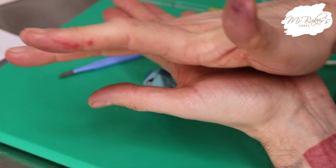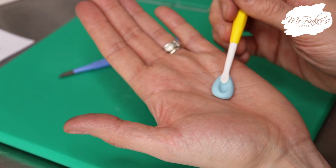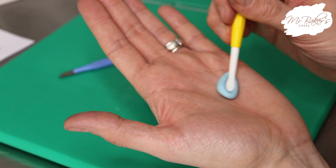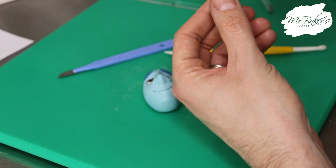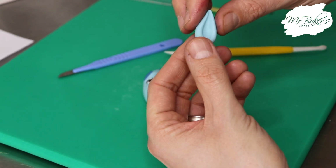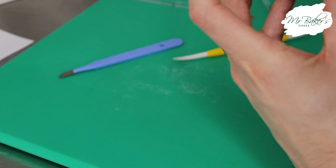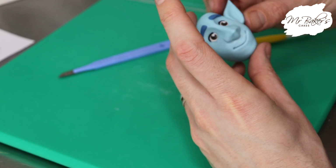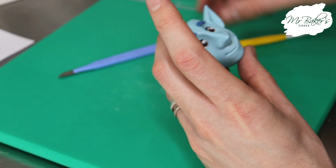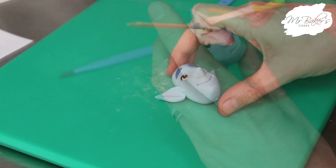For the ears, we're going to start with a large teardrop, and then using a modelling tool, I'm going to push down through the centre, rolling it to open it out slightly, and then refining this by hand. Push it against the side of the head until you're happy with the shape, and then attach this using a little water. And again, repeat it on the other side. I spent some time with the modelling tool, again just refining these until I was happy with them.